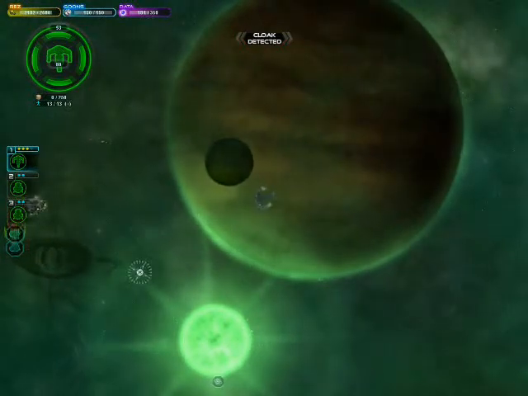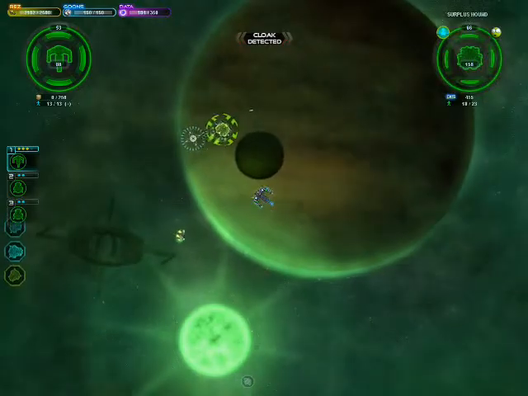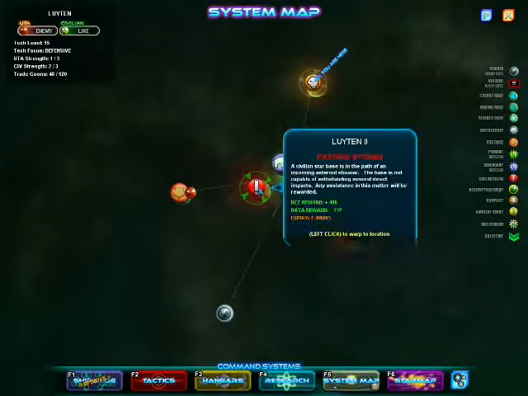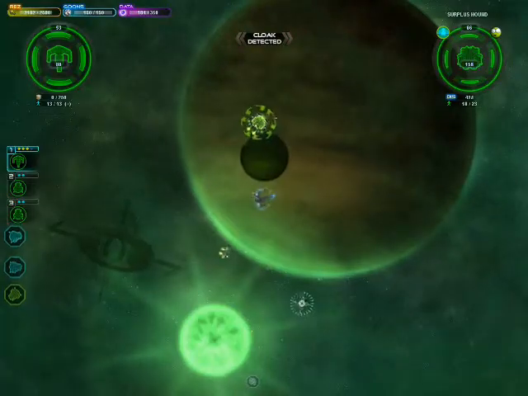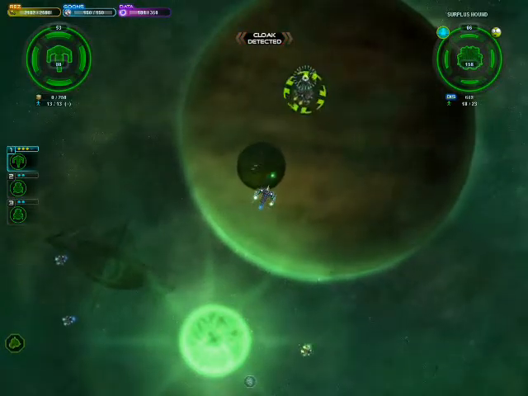About as maneuverable as a boomerang. Let's actually see what missions we got out here. Three star bases, a county asteroid shower. Yeah, I can't complete that one right now. So, let's stab this guy in the back.